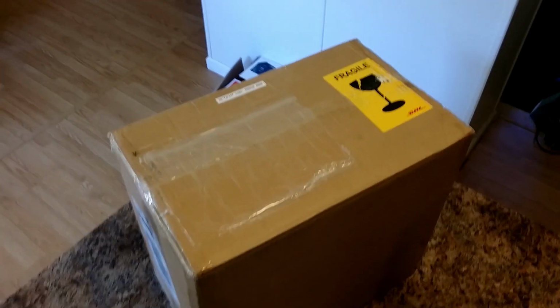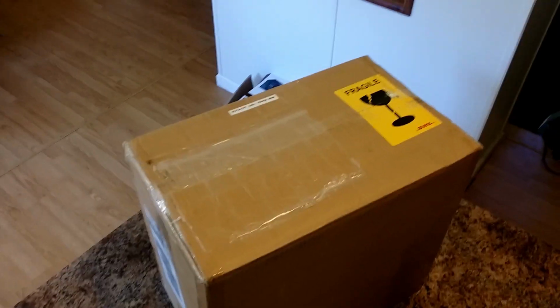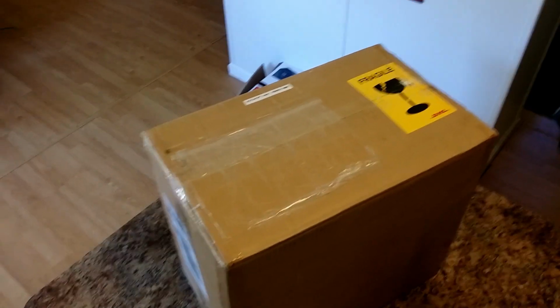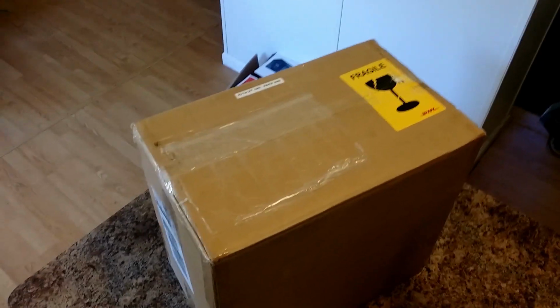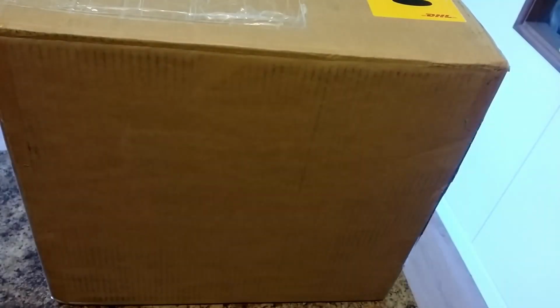So let's go ahead and, oh, you want to know what's in the box? Yeah, that might be a good idea. Let's tell you what's in the box. It is the Simucube 2 Ultimate Direct Drive Wheel. So now that you know what it is, let's go ahead and start opening it. All right, let's go ahead and get this thing unboxed.